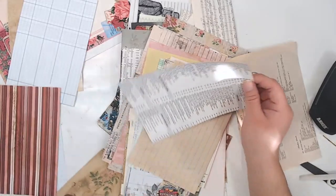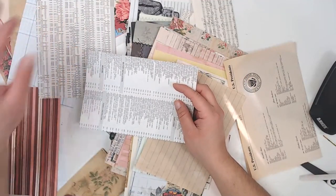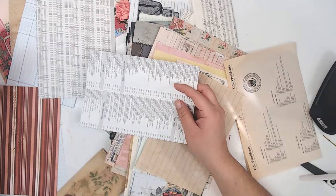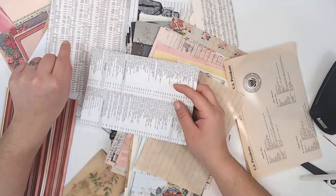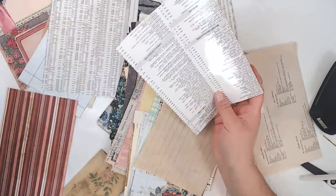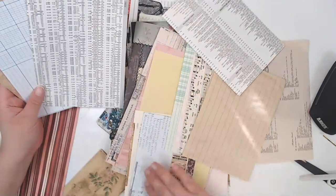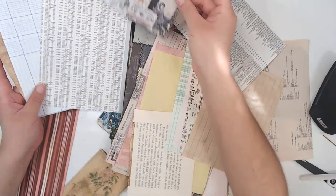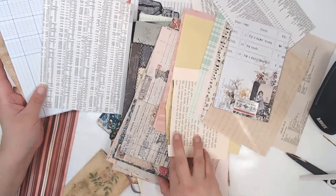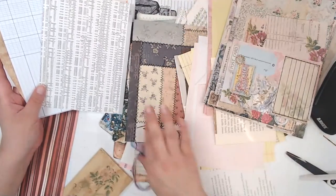And I am using scrapbook paper. I have book paper. So I have about 4 of the journal pages and about 2 smaller pages of ephemera that go in between those pages. So that means I already have 5 pages, so I need another 5 pages. Oh my gosh, this should be easy, but of course it's not going to be easy for me, because I always like to put way too much stuff in my journals. It's going to be hard to stop adding pages to the journals.